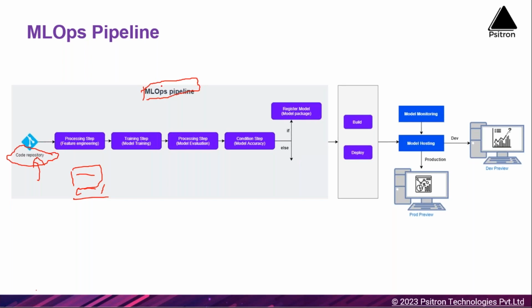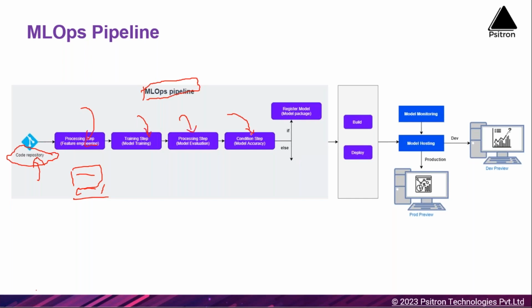It automatically starts doing feature engineering. There are no data engineers or data scientists manually running code on a Jupyter Notebook; everything happens in an automated way here. Once feature engineering is done, the next step, a model training step, comes into the picture. This is where we produce our ML models, and this ML model will be further evaluated in a model evaluation step. If you're really satisfied with this ML model, we then use our condition step, otherwise an automated quality gate, that I'm talking about.